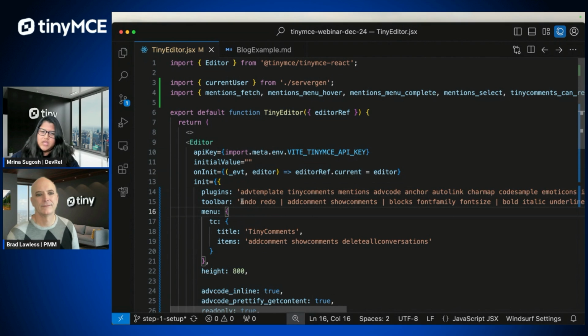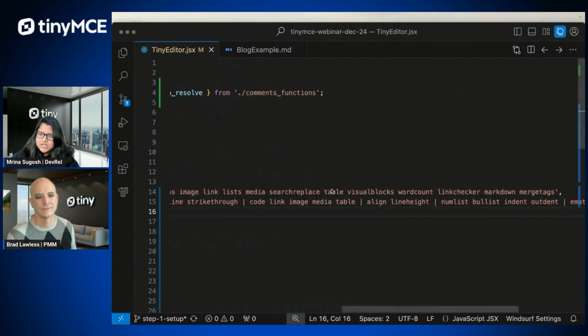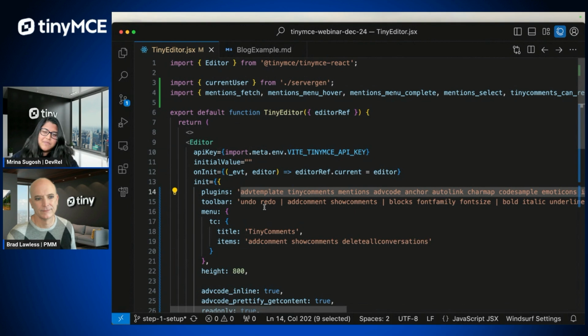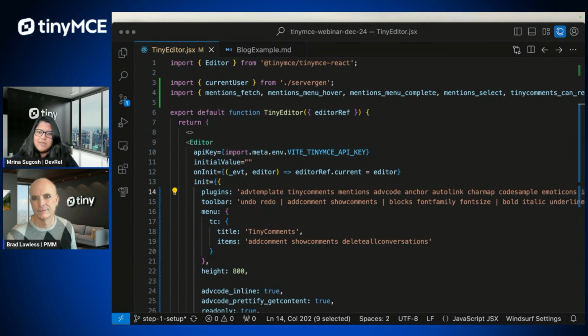And then we're going to bring in a few things in addition to templates. I already have merge tags pulled in, because typically merge tags and the template plugin go hand in hand. Merge tags is the ability to reuse specific pieces of content through a template or through an editor instance without having to retype it, and standardize it across your content.